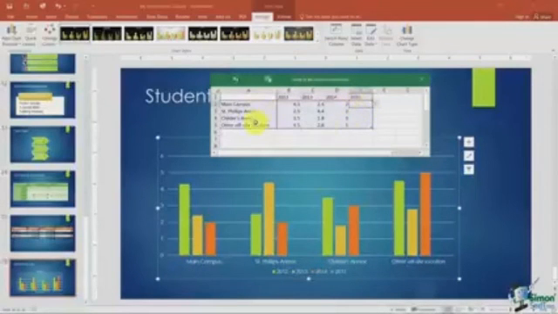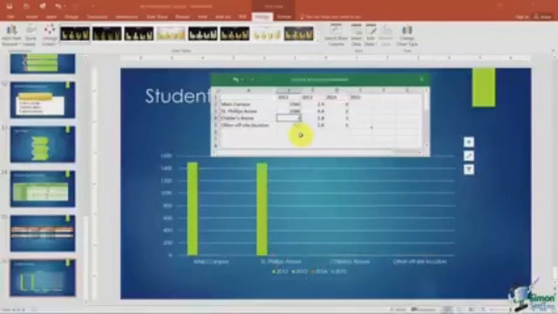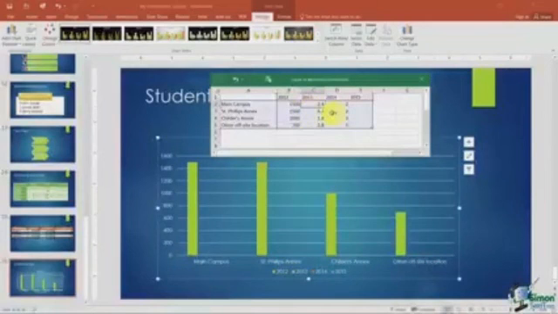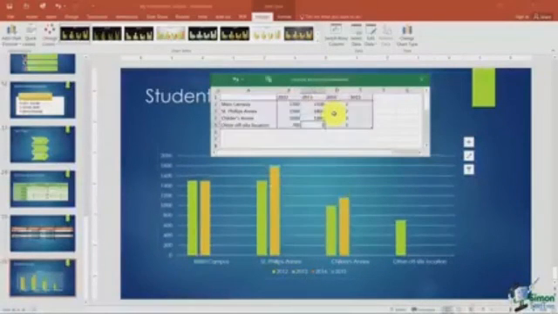So that's how you put in your row headers and your column headers. Now, by the way, in charting terminology, these are going to be called your X and Y axes. So X always represents your categories and Y always represents your values. So we're going to talk more about that when we talk about formatting here shortly. But let me go ahead and plug in some numbers here. Let's say we had 1500. Notice how the chart is actually being updated as soon as I type in the number and hit the enter key. So that's why I said earlier that charts and data sheets are linked.